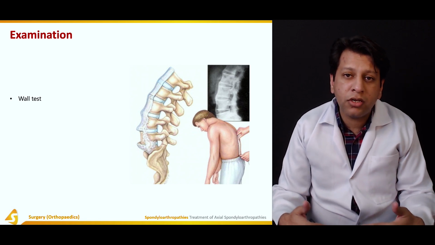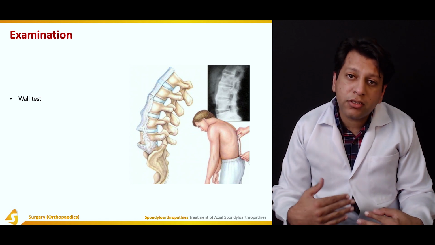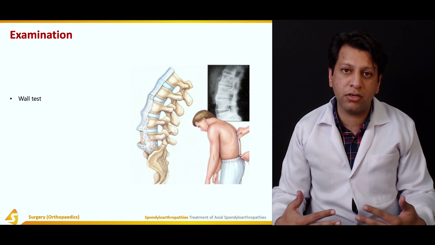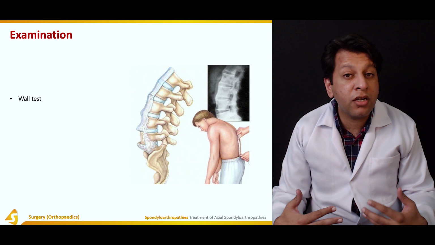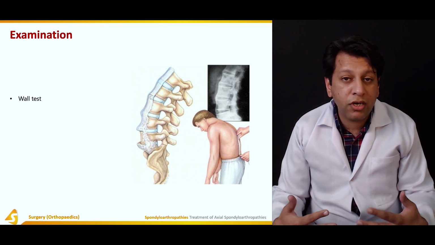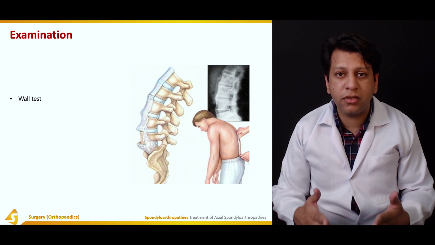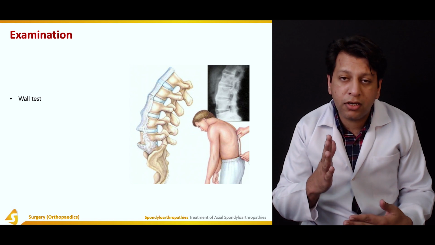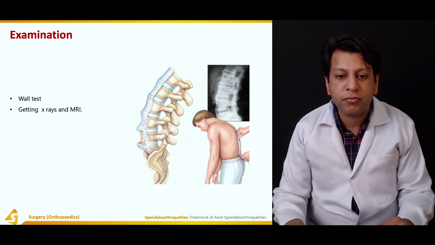Extension at the spine is difficult, and it is severely affected. As a result, extending their back so that their shoulders touch the wall becomes increasingly difficult and very painful, so they don't really try to do it. So that is a simple test for which you do not need any fancy equipment, and you can realize that there is something wrong with the alignment of the spine.